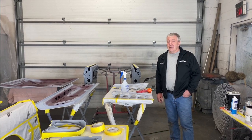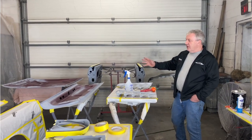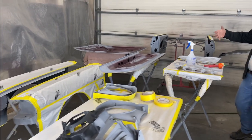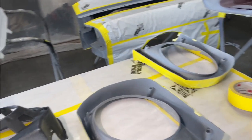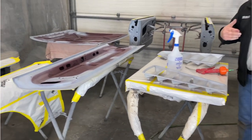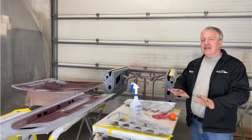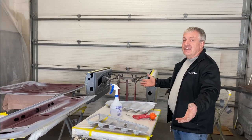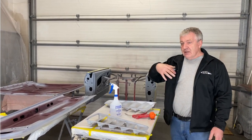We've got a couple more hours of seam sealing left on that car — you don't want to watch that for two hours. So over here we've got a bunch of the Mustang panels staged. What we're doing is cutting in — it's a painting term for painting all the backs of things and the places that are hard to get to when the car is assembled. With a colour like the one we're using, you really have to paint the car assembled to get all the metallics and micas to flop the same way. Gravity does affect the way the metallic flops, so the car needs to be assembled so what you see as you're painting it is what you will see as the end result. So that's all sitting here ready to go.